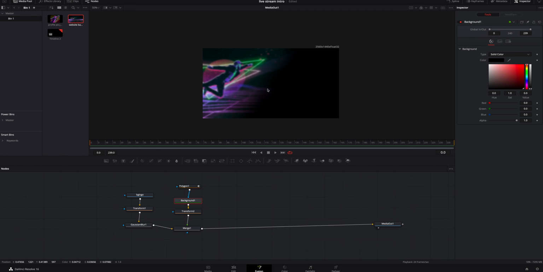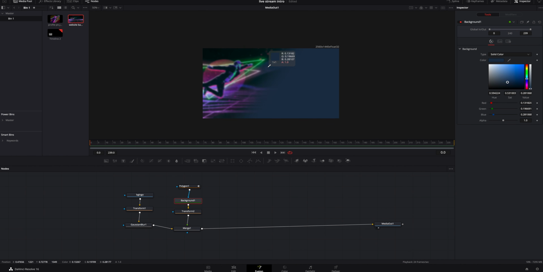We can click on the background right here, and we can start messing with colors. If you hold the eyedropper, you can start picking colors you think. I think let's go with something like that. We can mess with the alpha if it's a little too much and you want to have the image cutting through the back. I think that looks pretty good.